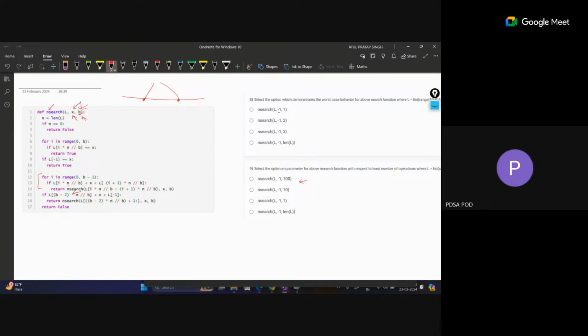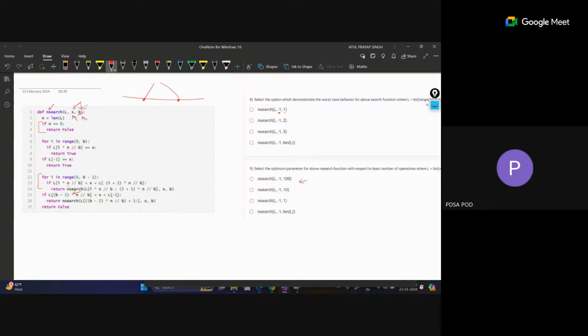So we are passing -1, and in each function we are passing -1. And in the B value we are passing 1 in the first option. So suppose we are passing B equal to 1, how many steps will our algorithm run? So this is the constant operation.